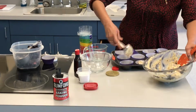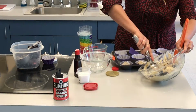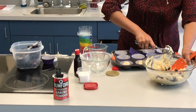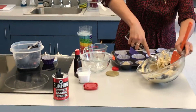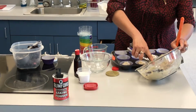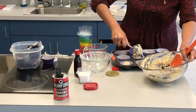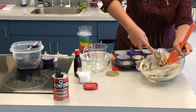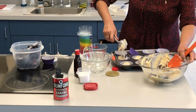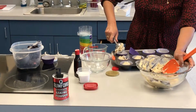So scrape the side of the bowl and fill it up. Sometimes you may have to go back and make them even, but if you scrape the side of the bowl, you're quite likely to get even sizes of the muffins. And if there's any batter that falls on the outside of the muffin pan, make sure that you wipe it up before you put it in the oven, because once it cooks on, it becomes difficult to clean. So it's better to wipe it up before it goes in the oven.